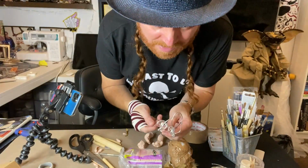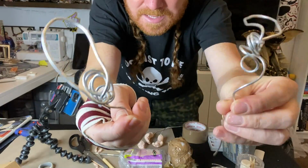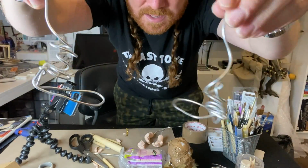Right, crafty pigs, I'm now working on the feet. So I've made these frames out of wire. These are gonna be the feet.